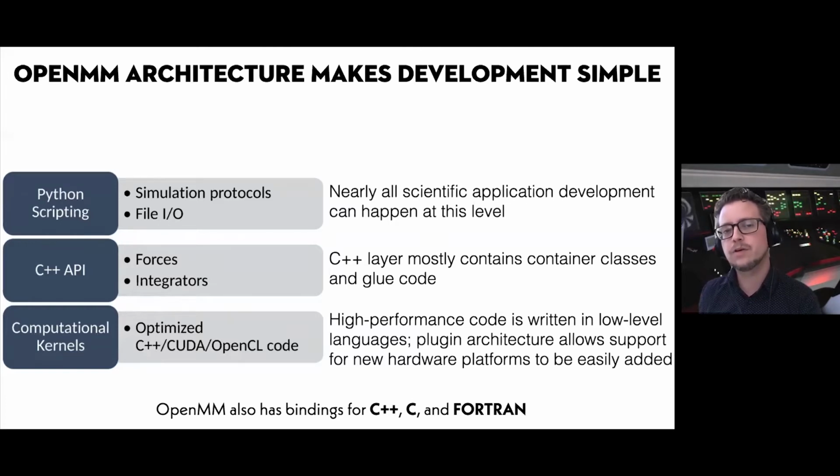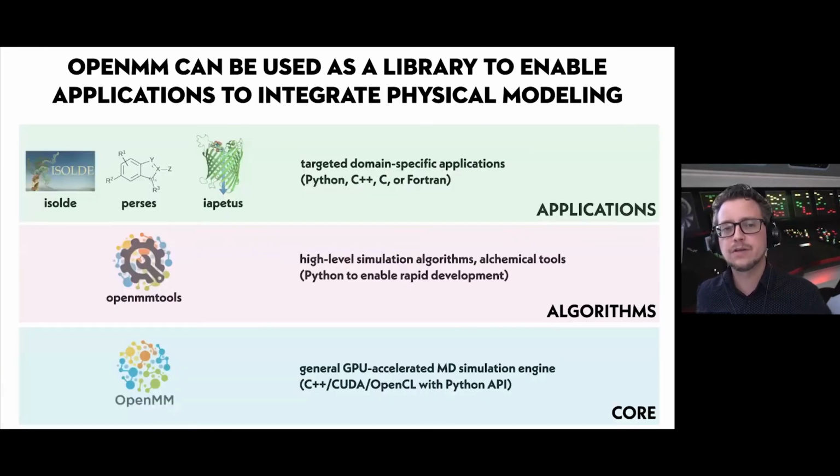Only a little bit of the code is at the highest level, to make it as easy as possible to use in whatever applications you want. But we're providing more and more of the Python layer later on, so you can easily compose that into higher level algorithms. There are a number of different applications people have built, either in our group or many other groups. I'll give you two quick examples. Many of them are at the Python level simply because it's so easy to put together applications there. We've also been building things like OpenMM Tools, which allow you to encapsulate a lot of otherwise complicated algorithms with a nice level of abstraction to build things on them. And again, the core is in C++, but can be used in a variety of different language bindings.